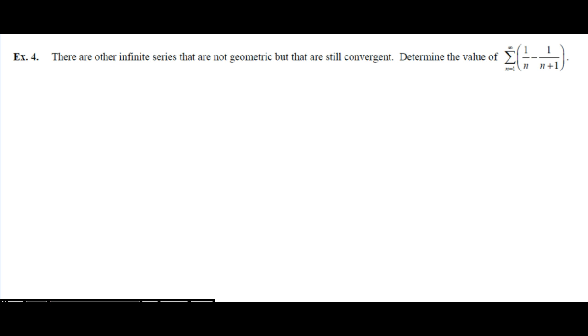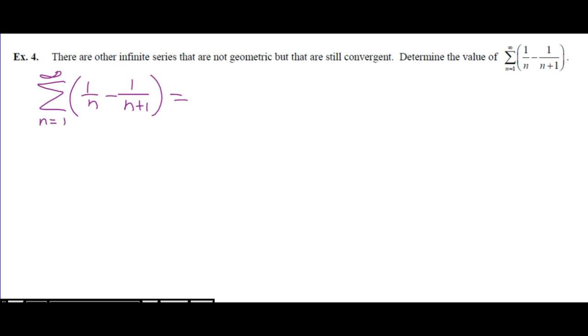Ready? There are other infinite series that are not geometric, but are still convergent and are actually kind of neat to look at. So determine the value of the sum from n equals 1 to infinity of 1 over n minus 1 over n plus 1. Let's try writing a few terms out to see what we've got. So let's just start expanding it.